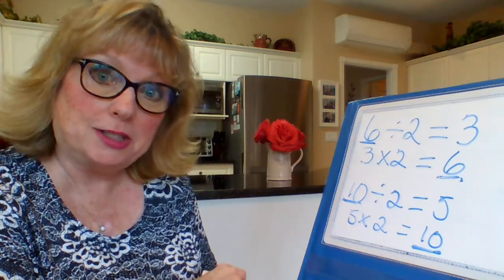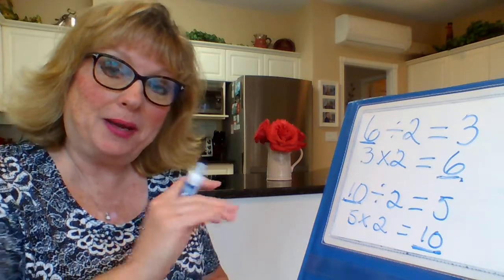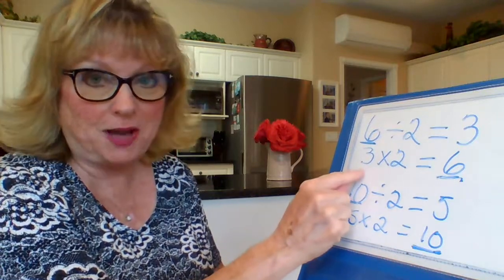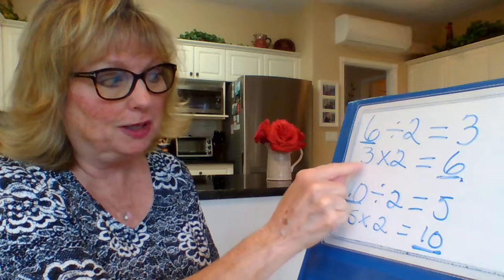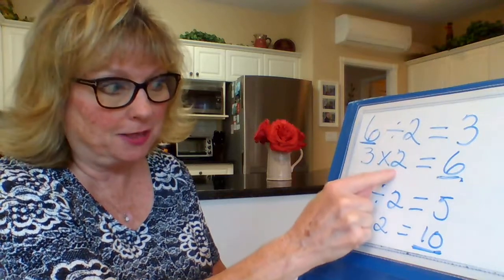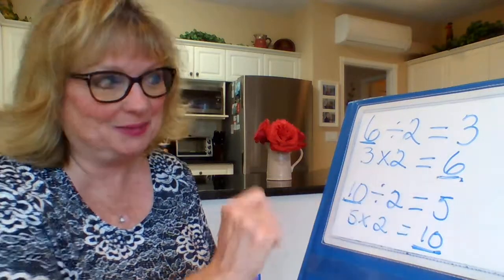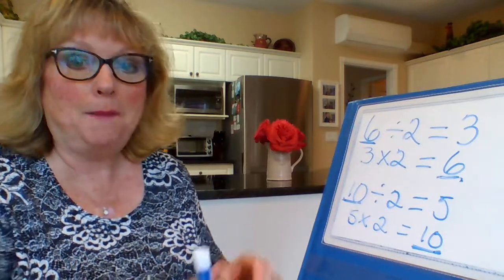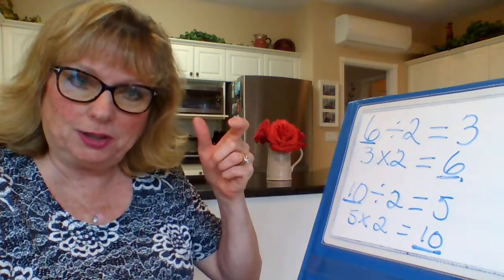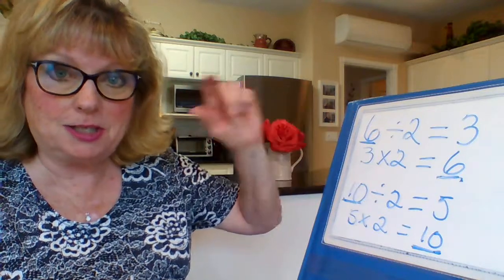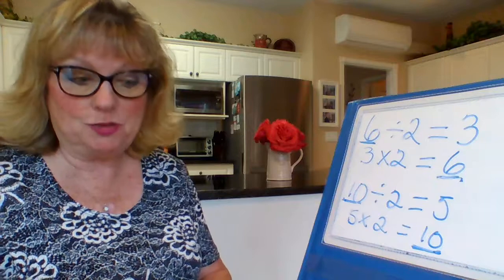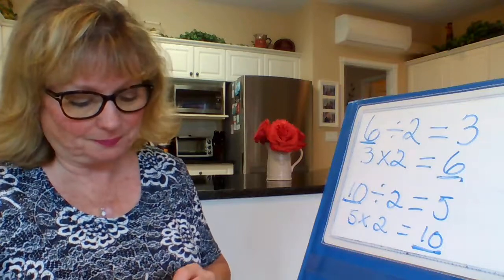They're factors of that number. And that might be a term you're not too used to, but we've used the word factor in here before. 3 is a factor times another factor gives us 6, right? In division, we don't use the term factor, but I want you to start to think it's really important that you can reverse these to help you solve division. Okay, so that is really important.